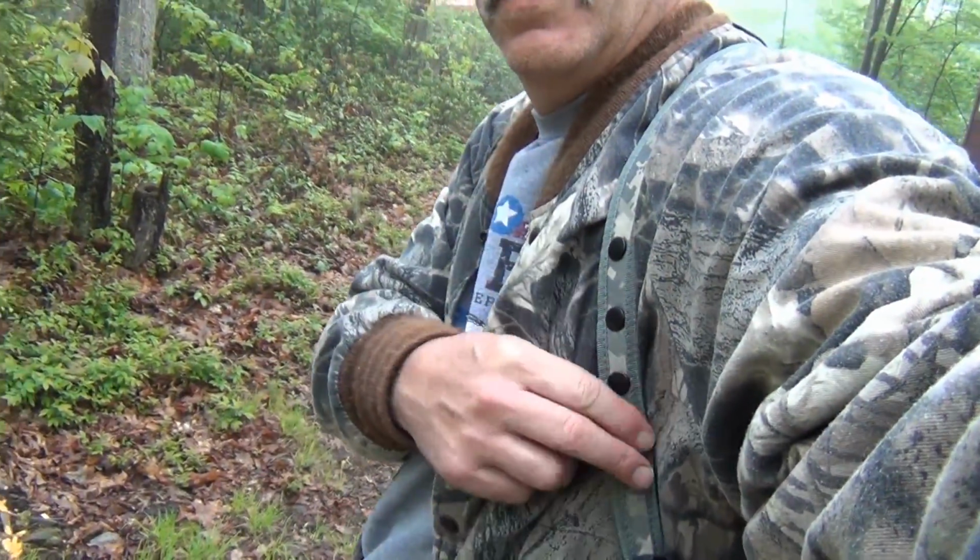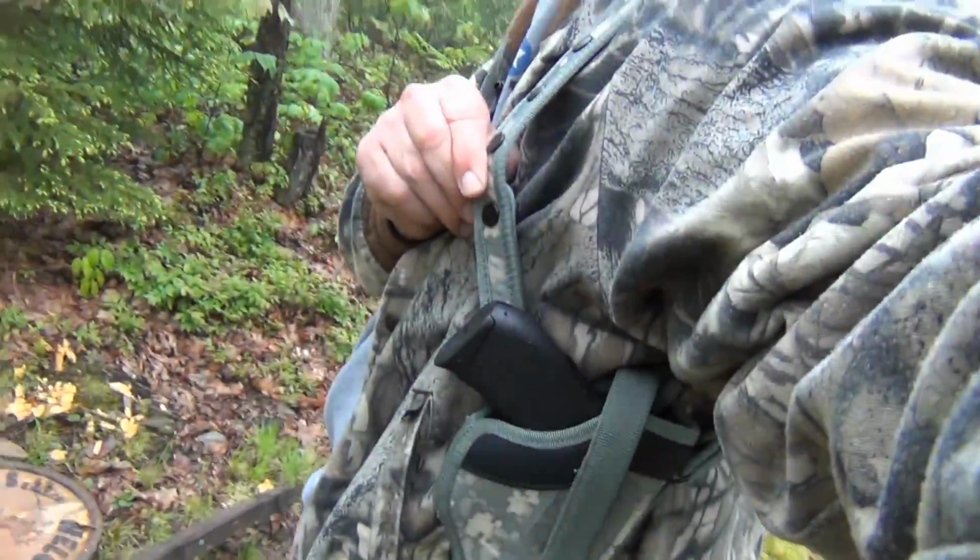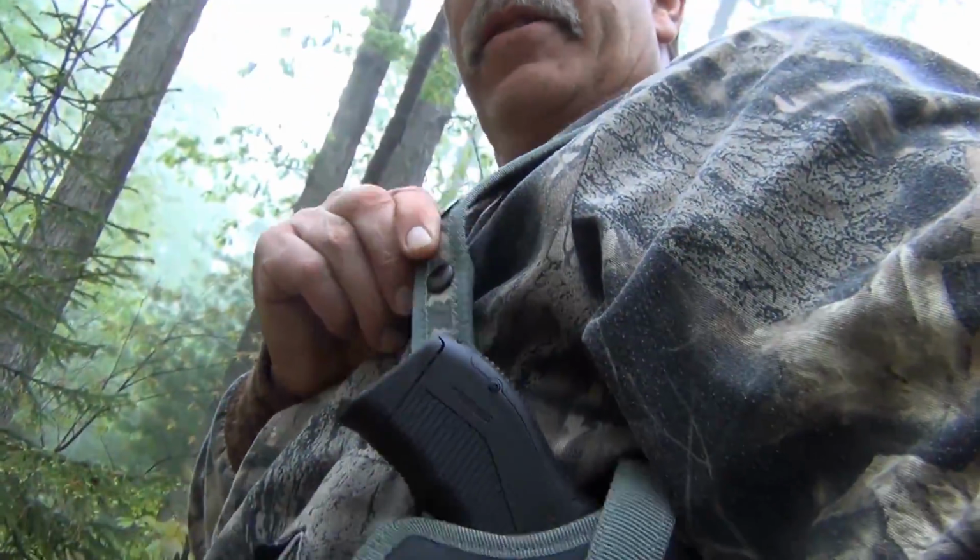I know there's a lot of bears around here, and oh, if we pan down a little bit, that's exactly why I have this on with me. I'm not going to get caught out here by myself, between me and a bear and maybe her cubs. Certainly don't want that to happen, and I'm going to try to avoid it the best I can, but certainly not going to leave myself unprepared.